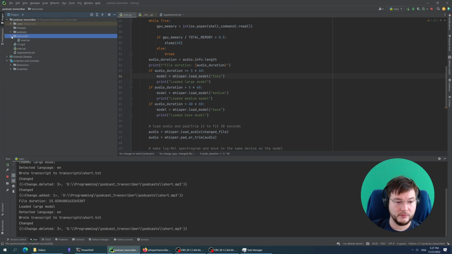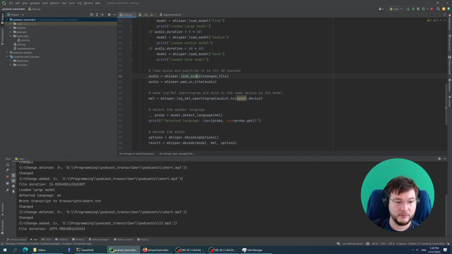But I think this will transcribe only 30 seconds, if I see correctly here. So I'm actually curious which model it will use. Okay, it'll do the medium model. Okay, cool.